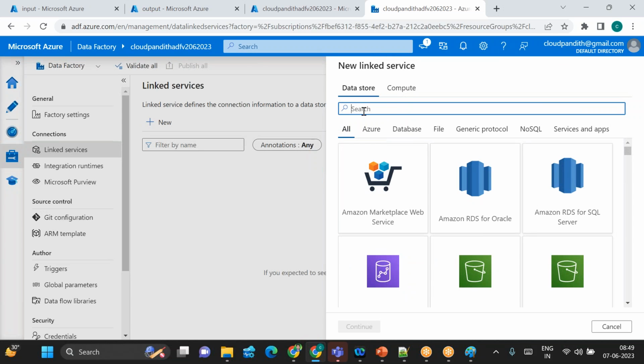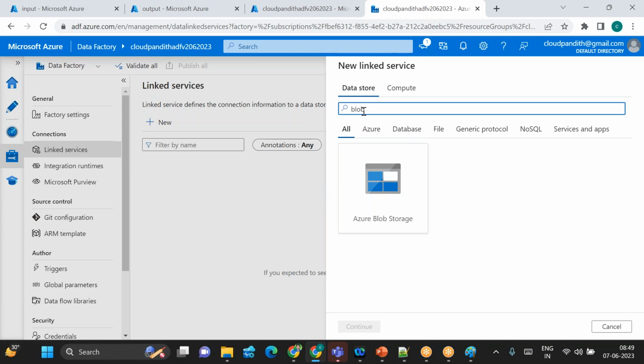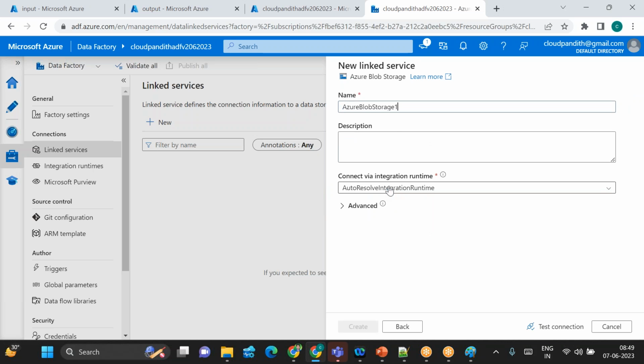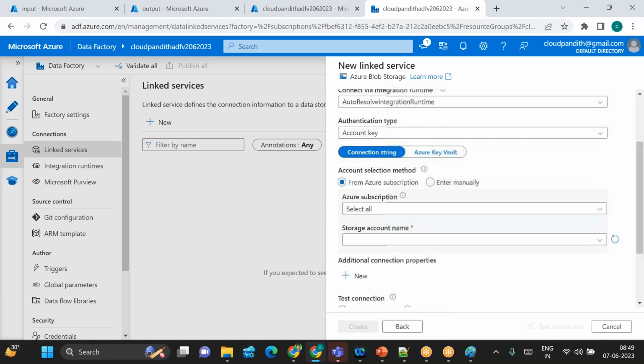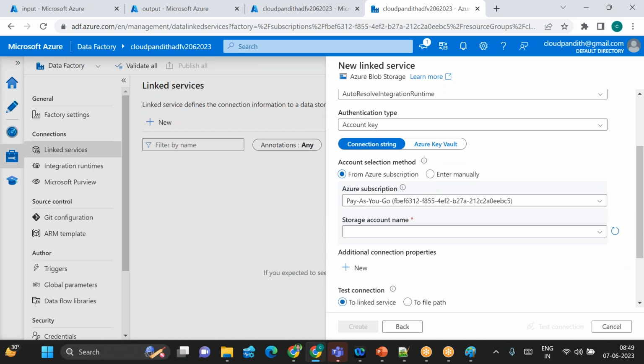Click on new. For what you need to connect, I created a storage account called Blob storage. This is the storage account I created. Select that. You name it ls_source_blob, because I'm connecting the source blob storage. Don't do anything else. You come down, select your subscription. In this subscription, I created my storage account. What is that storage account? Out of these two, which is our source? This second Blob one, 0706. Select the source blob and test connection. Did you write any code here to establish the connection? No, just through the UI. There is no code involved here. Okay, the connection is successful.